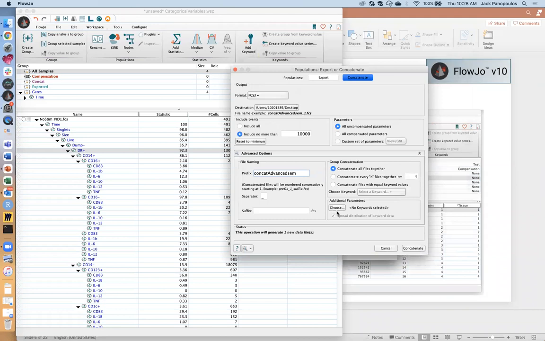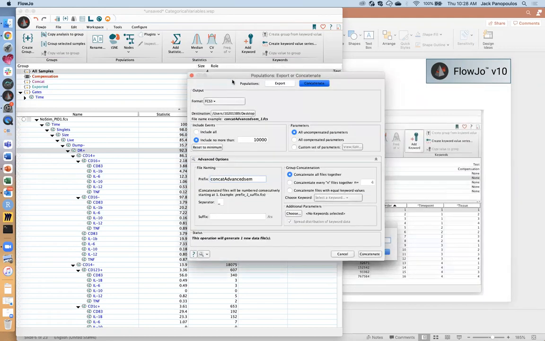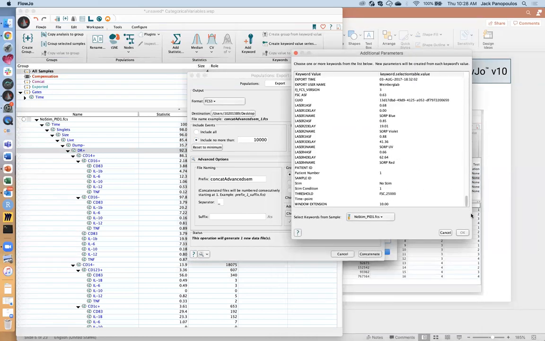And then from here, the last thing that I'll cover in the concatenation window is this one, our categorical parameters or the experimental variables. This is very important. This is where we add those keywords that we had initially created for each of the files. This is how we wrap them into the concatenated file. So we go over here to the button where it says choose, and then we scroll down to the bottom.